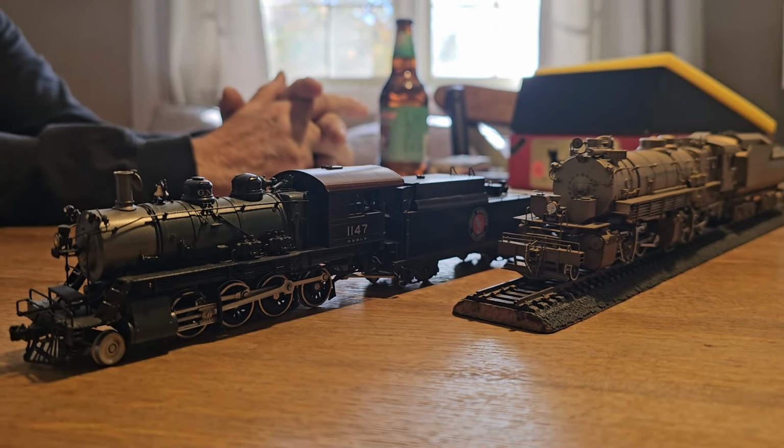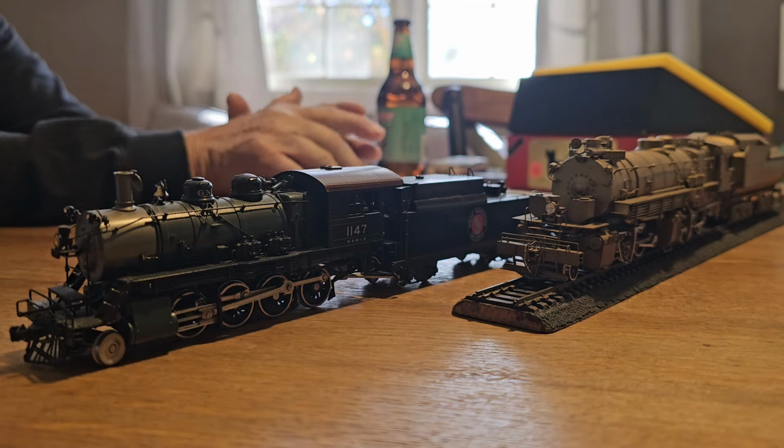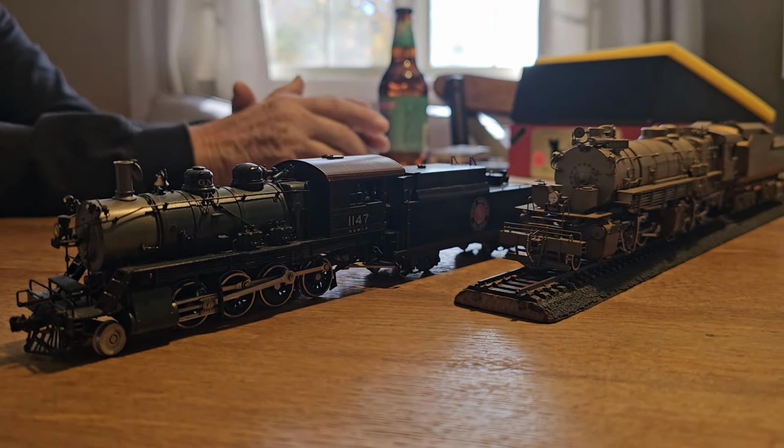Hey everybody, Alpaglisi Trains with Jan Willard. We're going to be showing you some beautiful brass locomotives from Jan's collection.